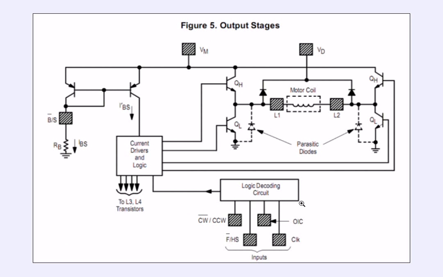There's another block diagram. It has two sets of four transistors. If you notice on your upper right corner, it has two sets of four transistors that act as an H-bridge to control the direction of the motor coil. Look on your left side; here is your RB resistor that sets the current output to the motor coil, and then you have the current drivers and logic and the logic decoding circuits.